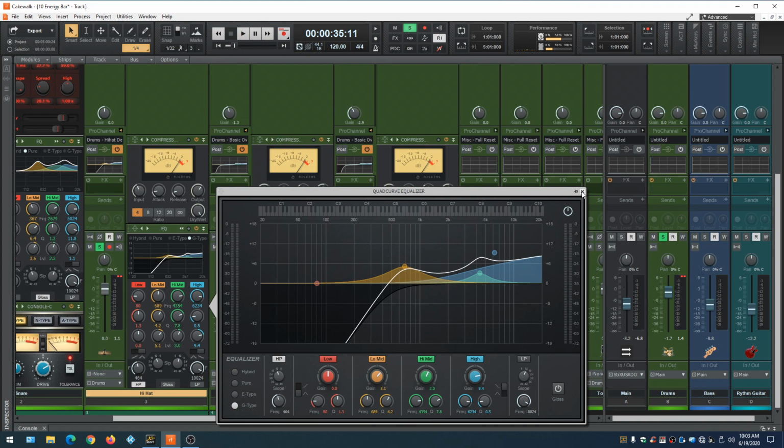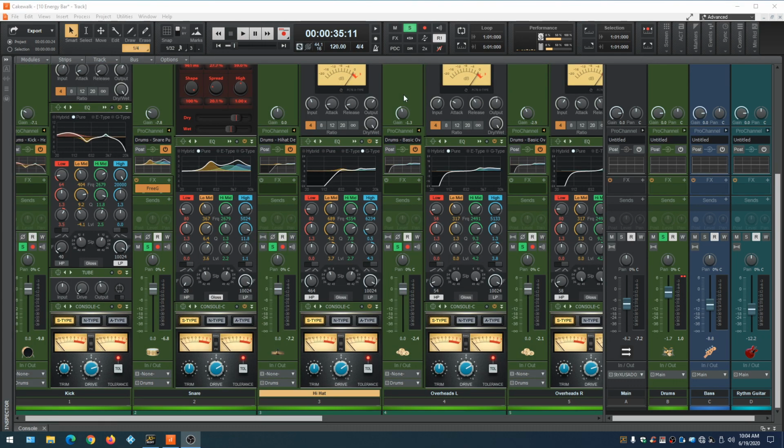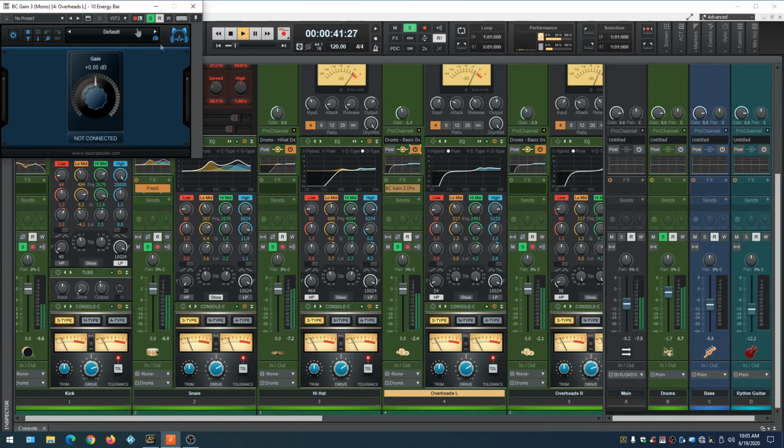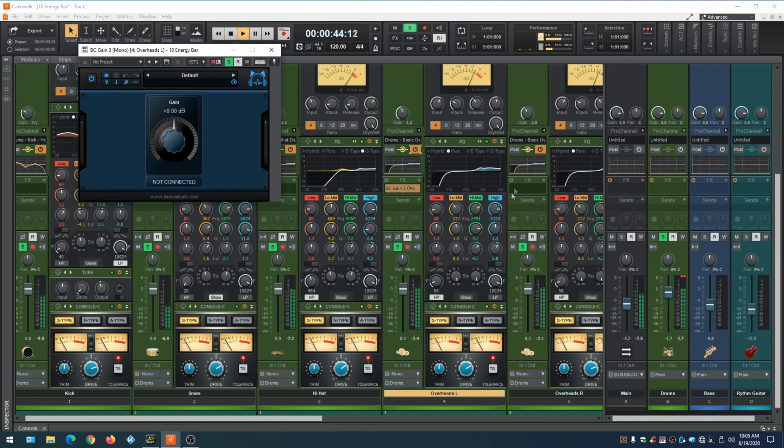Okay, so now what we've done is we've put a console emulator on the hi-hat and the overheads, but our signal is too loud, so we have to apply gain staging past the effects. So I'm going to start this playing back. In the effects bin, we're going to add a plugin by Digital Audio. It's basically a gain knob, and this is another free plugin. So what we're going to do is just adjust our meters again, and you see how hot it is? So we're going to turn on our effects bin, and we're going to go over and use our gain knob to turn it down till we can get to that -12 peak that we're looking for.